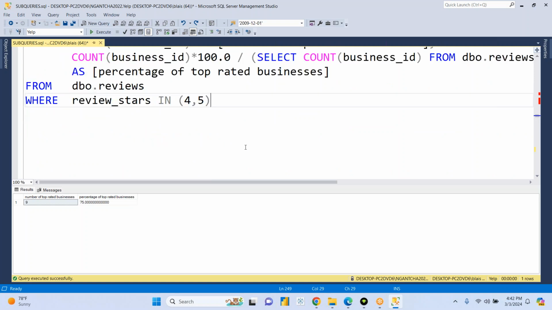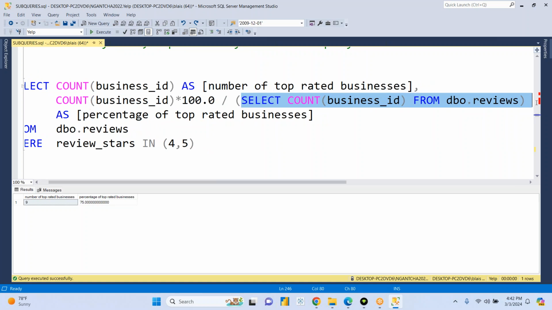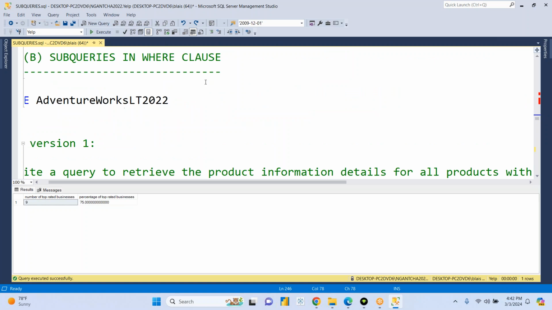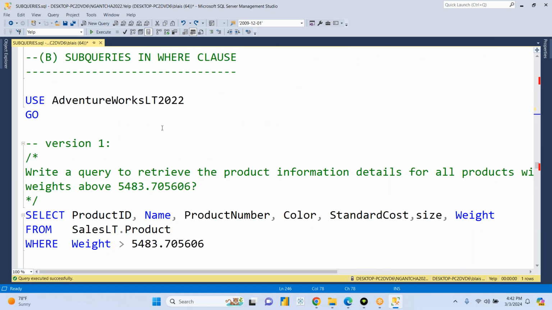So what we just saw is an example of a subquery in the select clause. This is our select clause, and this is a subquery right here. It's present in the denominator. Possible locations of a subquery: the select clause. We've seen another example, a subquery in the where clause. These are examples you're familiar with.